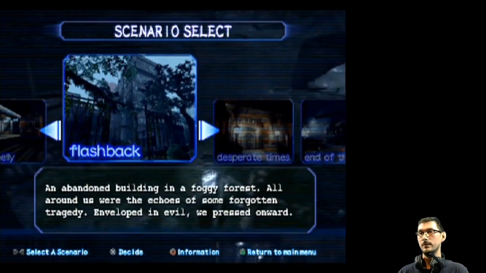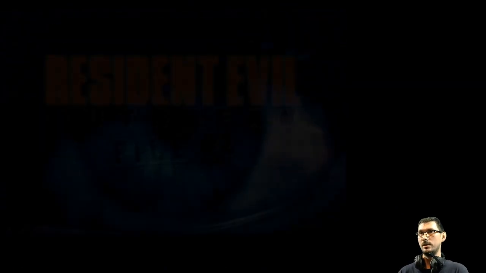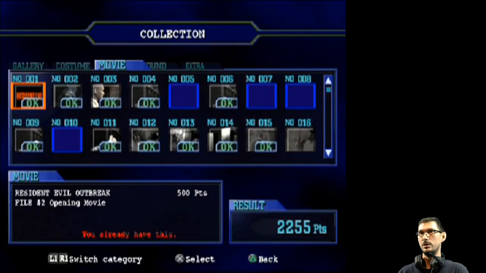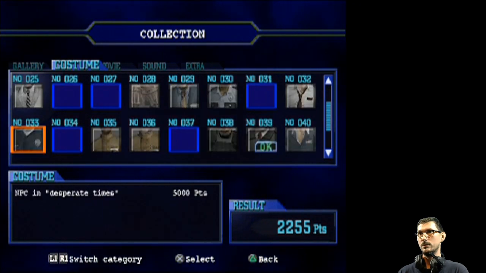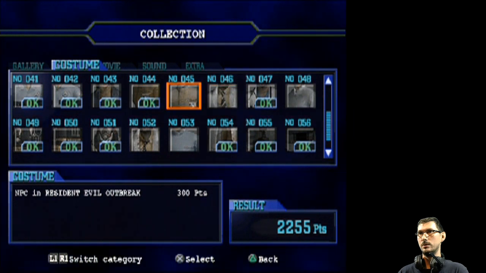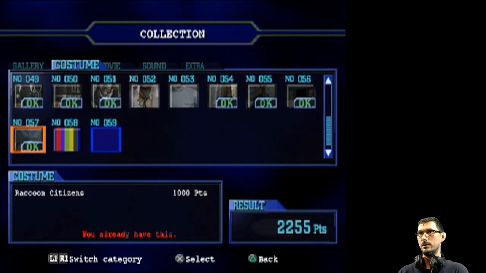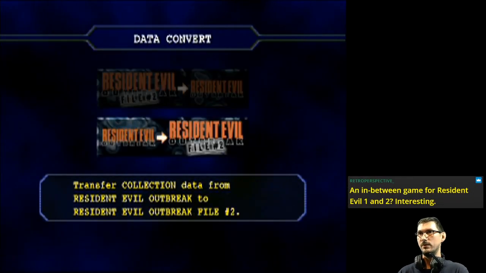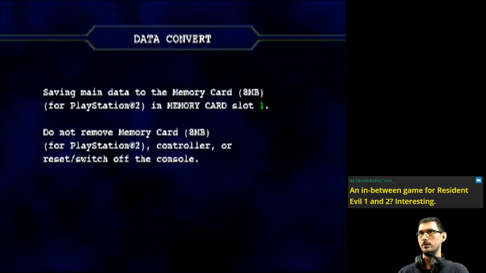Alright. Oh yeah, I forgot to do one thing when I got in here, because I did unlock new stuff. In file 1. Well, actually, no, by the costumes. File 1 costumes. There you go. They start here, from 39. Okay. Alright. Let's see now what happens. I know what's gonna happen, but I like seeing it. From file 1 to file 2.